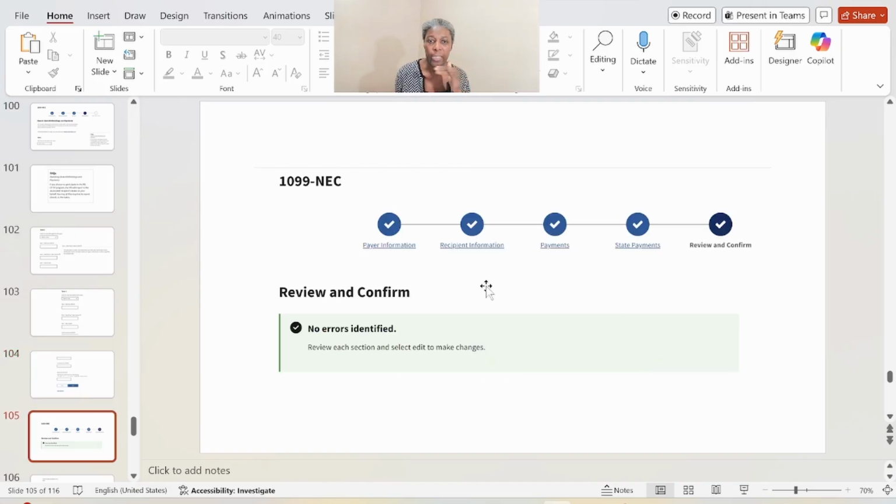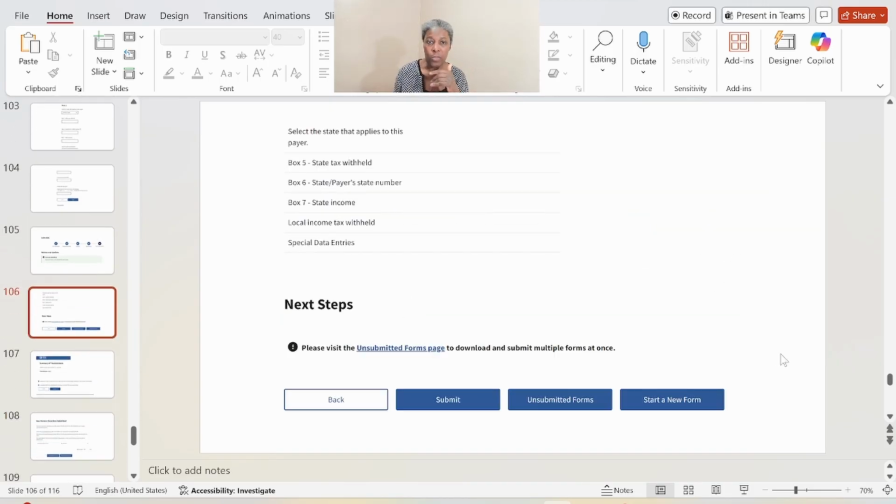And once you complete it, if everything is well completed, it will tell you that no error identified. What I noticed though, in the business name, if you have L.L.C with dots between it, it's not going to accept it. So you are going to take those dots out of it. That's something that I noticed when I was entering the business name. But once you get those things out and you complete everything, it's going to tell you that no error identified, and then you can review everything.